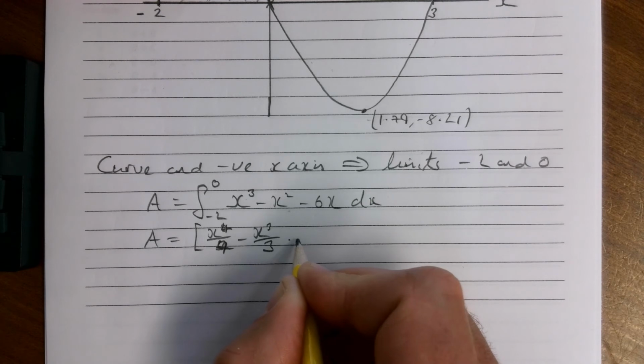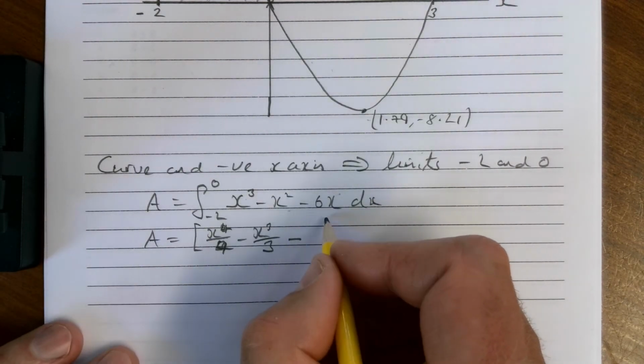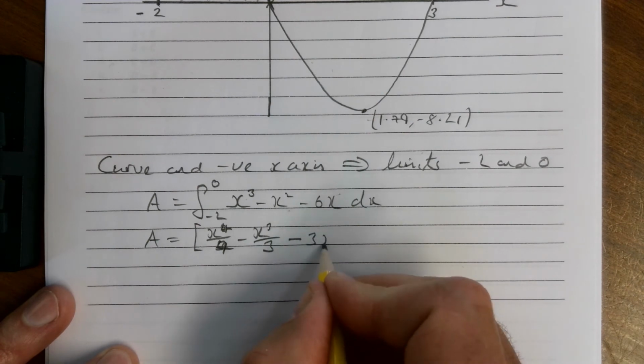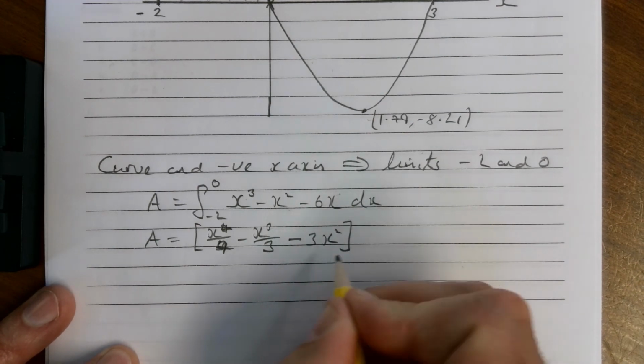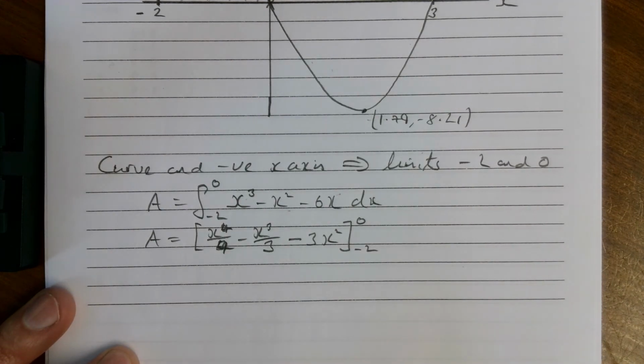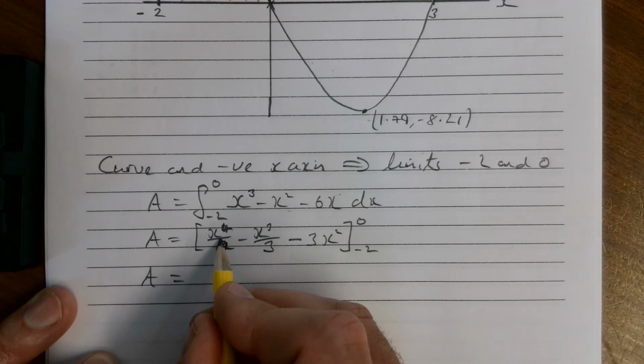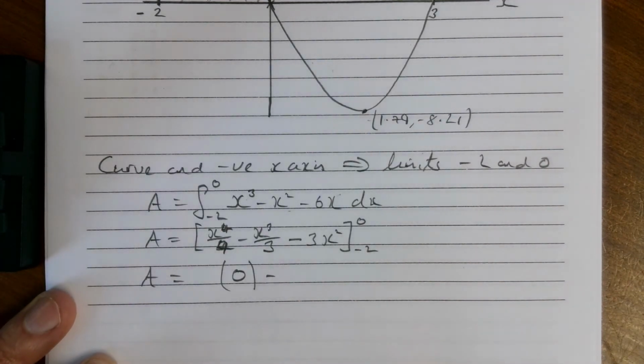And I'm just actually going to do this whole thing. It's going to be add 1 to the power, which is 2 divided by 2. So that means 6 divided by 2. So it's going to be 3x squared. Hope you're okay and that wasn't too much for you there. And it's 0 and minus 2. Our area: putting 0 in here, here and here is just going to give me a 0. I hope you're okay with that. It's just the negative bit we need to worry about.